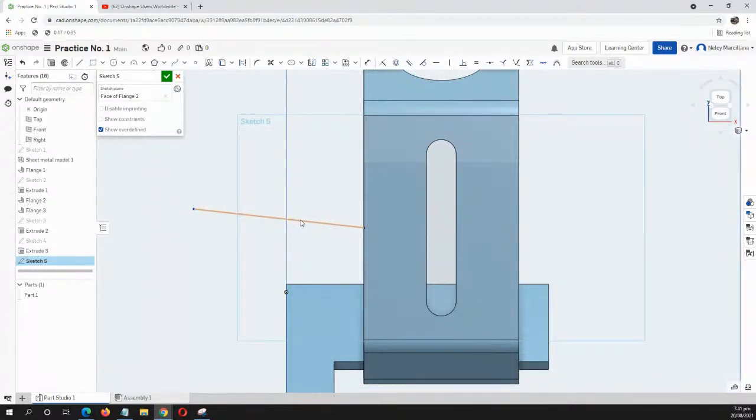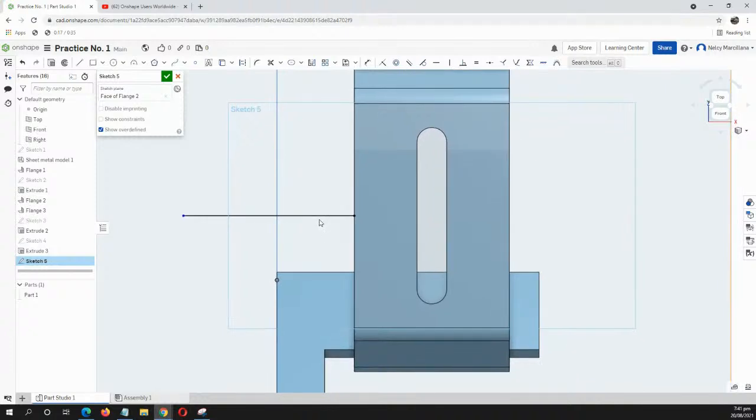So I want this line to be horizontal, selecting this line, and press H on your keyboard. Press L for line. Let's create lines. Press A for 3-point arc. Left click, and left click.